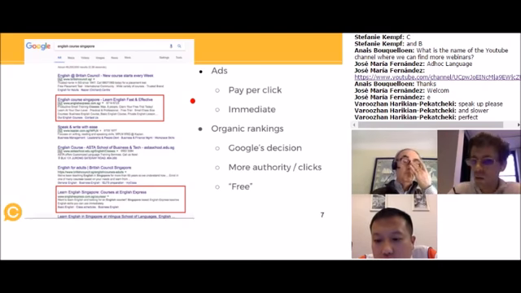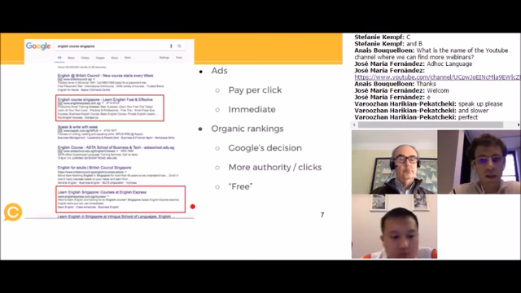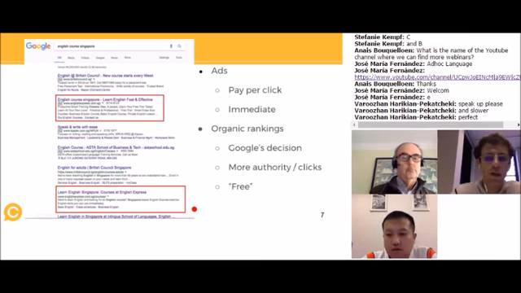So you don't pay Google to go here. There is a myth that if you pay a lot for ads that they will increase your organic rankings, but in fact these are completely separate things. But that doesn't mean it's free, especially if money is to be made with a certain keyword. Then it's actually a lot of work that needs to be invested. So you probably hire someone to do it, or even if not, your own time is not free. But the good thing is more people will click the organic results as compared to the advertisement.